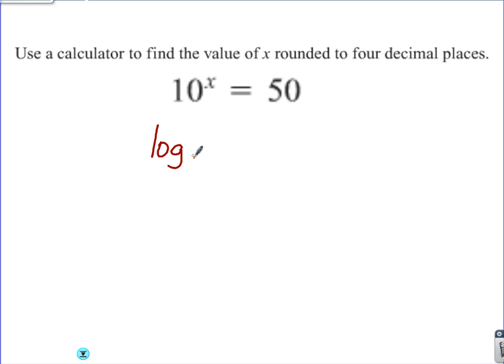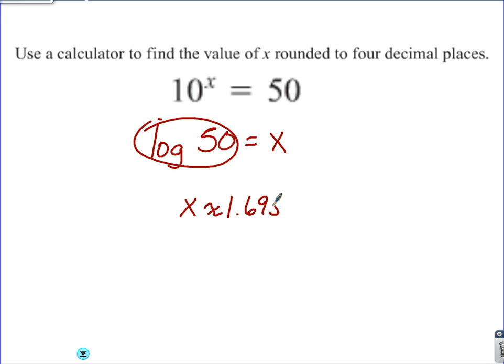You see what makes this problem a little bit easier? Log base 10 of 50 equals x. Somebody type that in. You don't have to do change of base on it because it's just plain common log, excuse me. 1.698. 1.6989. Which is pretty close to the middle. You expected it would be.